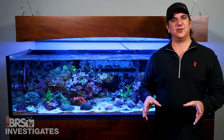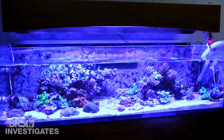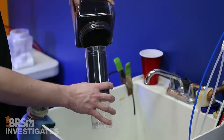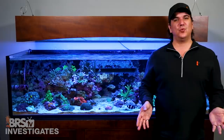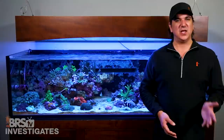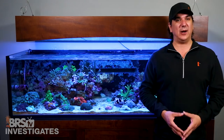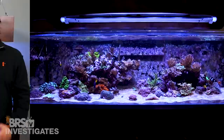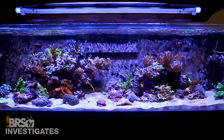Water changes are still a tool in the reefer's box — rather than using them blindly, we can use them when our testing tells us something undesirable is elevated or simply because a tank is showing signs of distress with an unidentifiable cause. My knee-jerk solution anytime things look bad is to change out the carbon. Similar to that, we can use water changes as a tool — if the carbon doesn't work and corals are still showing distress, I often do a series of 3 to 4 thirty-percent water changes a few days apart, designed to almost completely change over the water. Keep in mind with a single 30% change, 70% of what you are concerned about is still in there. So we changed over to the Triton method two and a half months ago and stopped doing those maintenance water changes.